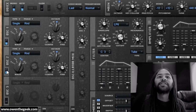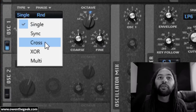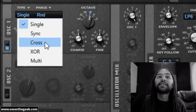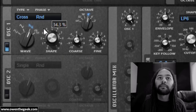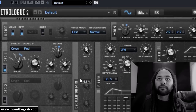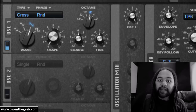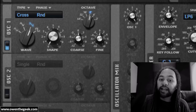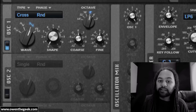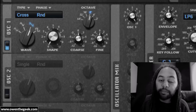An alternative method just uses one oscillator, and what we're using here is the cross mod feature. What cross mod does is it creates a second oscillator that then modulates the pitch of the first oscillator. That's basically what cross mod does. Technically, this is analog FM. You can actually do this with a genuine analog synth if that synth allows you to use one oscillator to modulate the pitch of another oscillator.